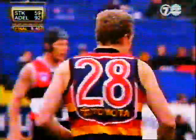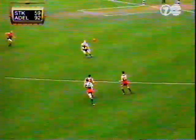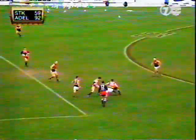St Kilda at some stage have got to look for a better forward structure, knowing that their key players, if they don't mark the ball, it's been the Adelaide defence that have cleared it far too easily and far too often. Gallagher with just a quick kick on out. Some space, McLaren cleaning up. Not sure where to go, in fact concedes ground back to Young. St Kilda were in front for 1 minute late in the second quarter. Other than that, it has just been all the Crows.